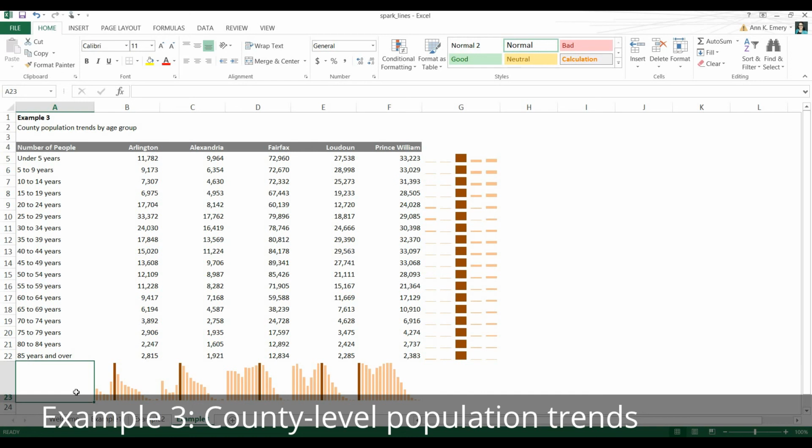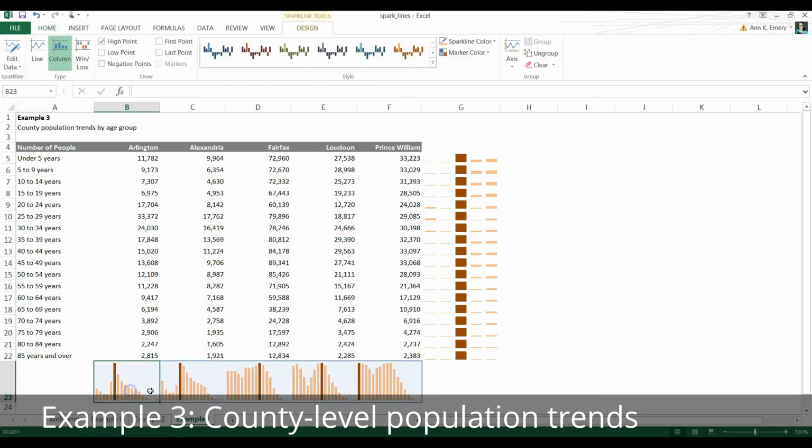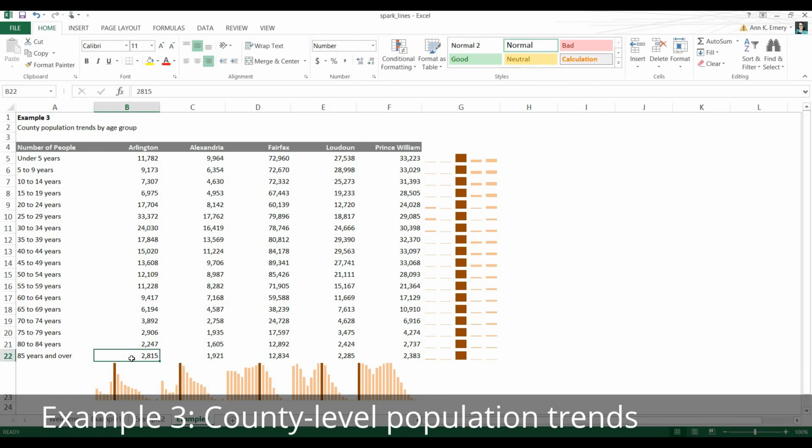And finally, we need to change whether the values are relative or absolute. It really shows a lot here what the difference is. So we can see just by glancing at the numbers in our data table that Arlington and Alexandria next to it are a little bit smaller counties. There's 2,000 people in this age group, 1,900 in this one, but 12,000 in Fairfax. Fairfax across the board seems to be a little bit larger. But when you look at the spark bars down to the bottom, they're all the same height because they're relative values. So let's change them to absolute, and this is where we're really going to see patterns pop out.